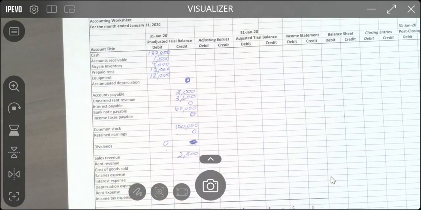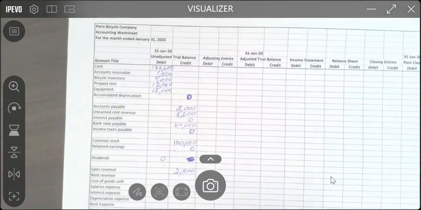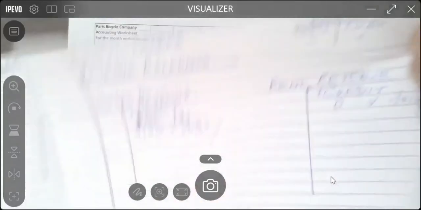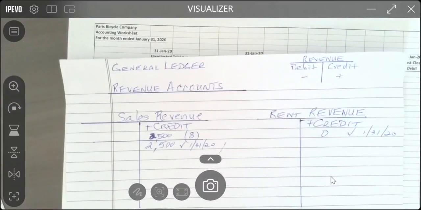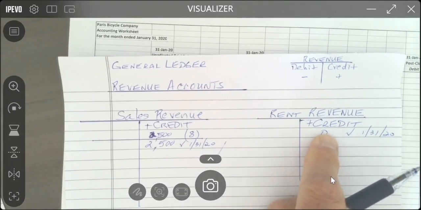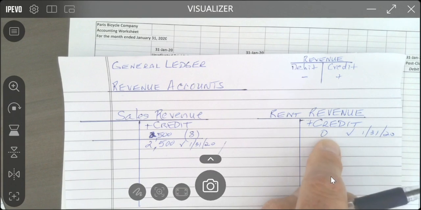Rent revenue. That one wouldn't even be on there because we haven't recorded any yet, but we know it's coming because we are renting that space out to our tenant. Excuse me one second, and I'll show you what I'm writing here. I'm preparing the account. This is what I've just done: I've started the account. It has a 0 balance right now because we just started renting this month.